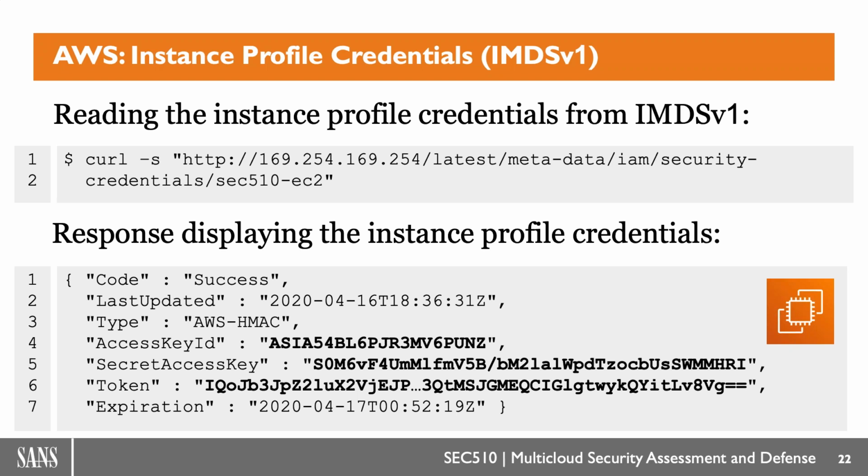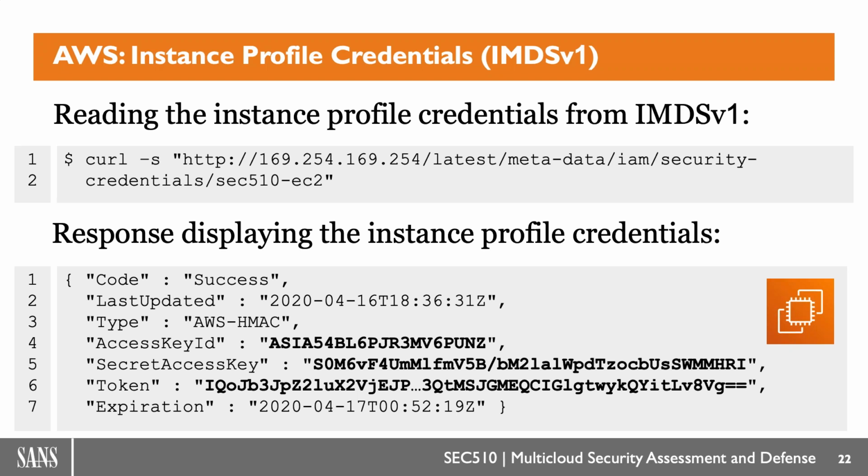So any server-side request forgery vulnerability can go in and ask for those SEC510-EC2 credentials, and notice what comes back in the response on lines 4, 5, and 6. You've got access keys. Those access keys are valid. They live until the expiration that you see on line 7, which is about 6 hours in Amazon's ecosystem. So if you're an attacker and you steal those, you are free to use those for 6 or fewer hours, depending on when you compromise the instance, and you have permissions to that customer's account up to whatever role or policy is attached to that instance when it comes to life, which could be very damaging if you've got an overly permissive instance there.